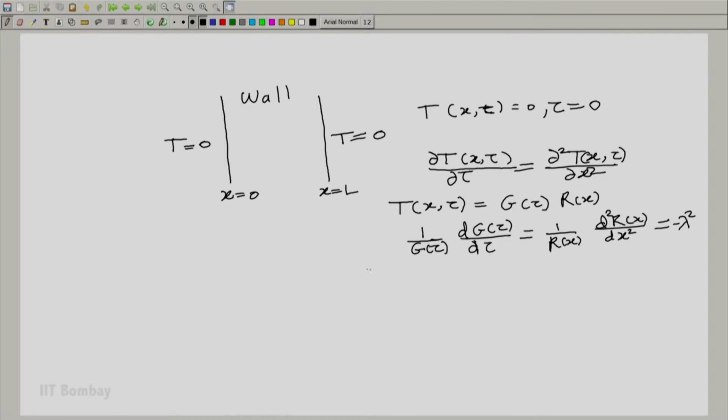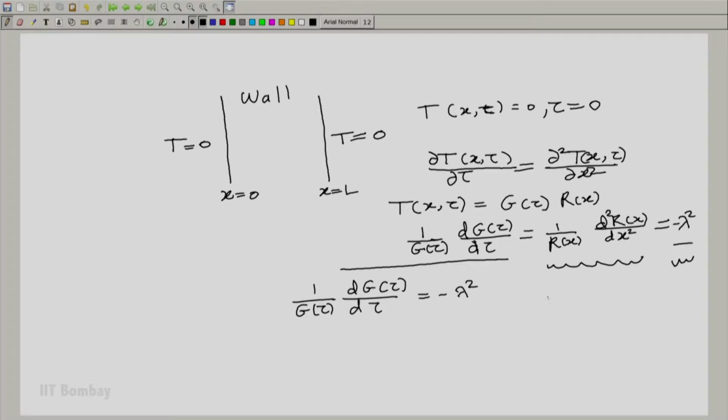And now there are two separate equations, a time equation and the space equation, by equating the corresponding terms. The time equation is very easy to solve actually. I will just write it here, and by integrating once, its solution can be found of the form e raised to minus lambda square tau is equal to g tau. Of course, there will be a constant multiplying this, and we will denote it by a, and we will determine this constant later on. I will highlight this because we will be using this equation later on.